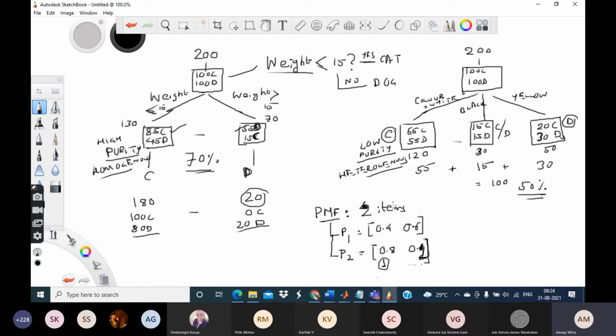There are 2 items, or the random variable can take 2 values. In such a situation, what is the probability mass function which gives me the least information? 0.5, 0.5, which means that both are equally likely to happen. So which has actually happened, in a particular situation, I have no clue about. That is because I know that each of them is exactly equal. And which has the highest informativeness?